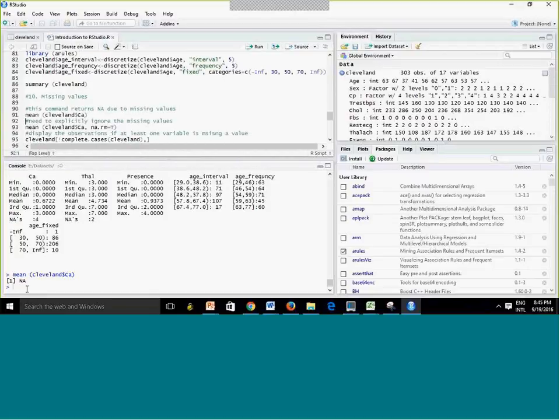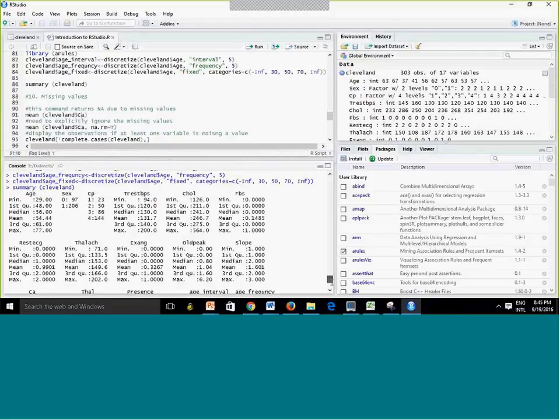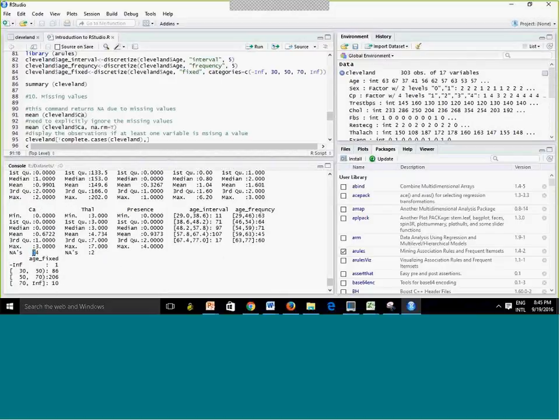Oh, NA. See this? Some of you are going to say, wait a minute, why did I get an NA? min is a valid command. I did not mistype my variable name. Well, it's because the variable has missing values, right? Another way to see that there are missing values is the summary command. See, this summary command shows that there are 4 NAs, 4 missing values, right?